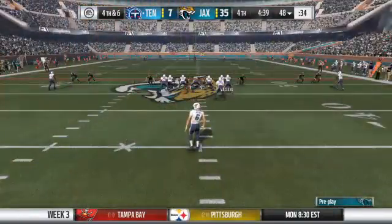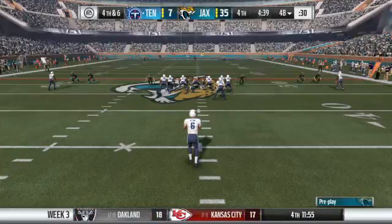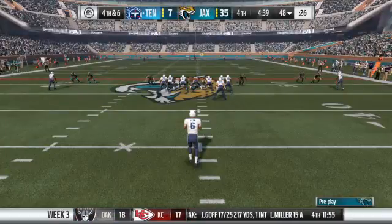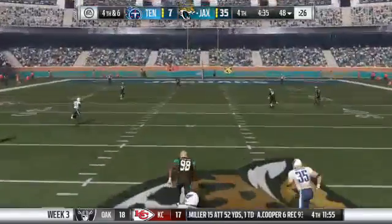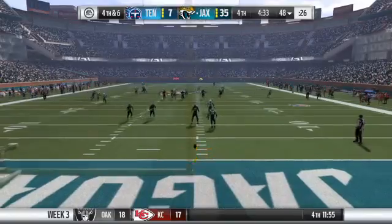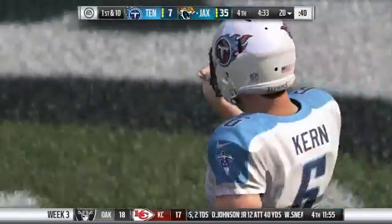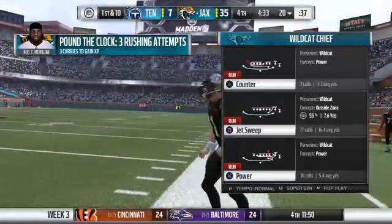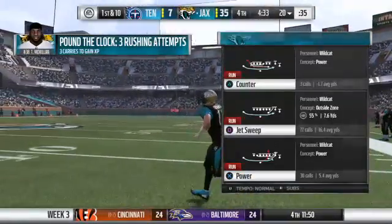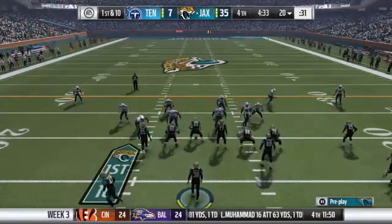Here's Brett Kern now as he's on for the 5th time here today. And he deserves a bronze leg as he gets this one away. And this is going to hit the goal line and continue on into the end zone for a touchback. And out now comes Jacksonville as they get ready to go. And they hit the home run last drive. One play on the ground all the way to the house.